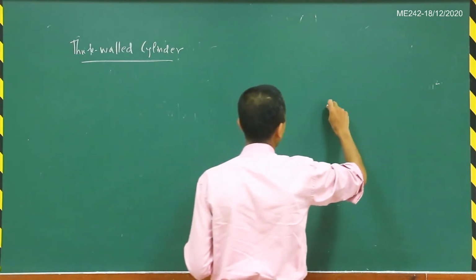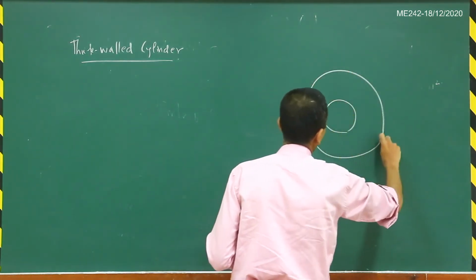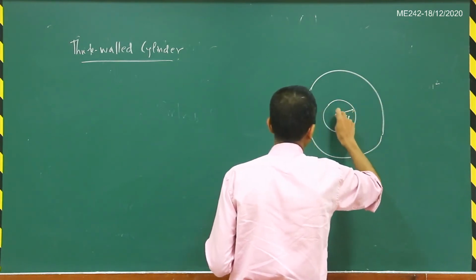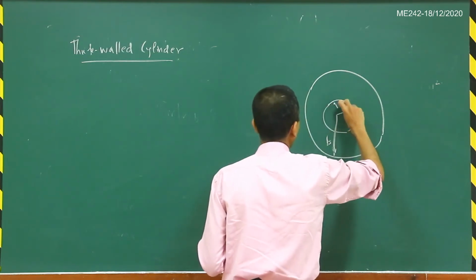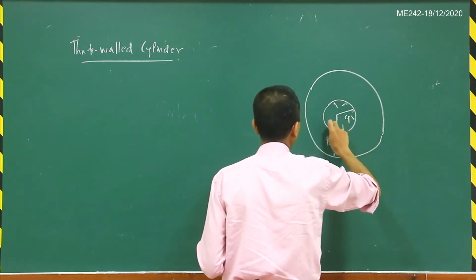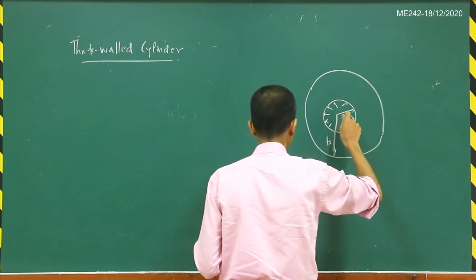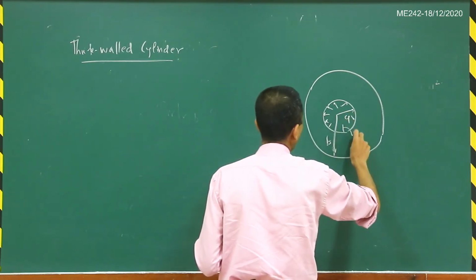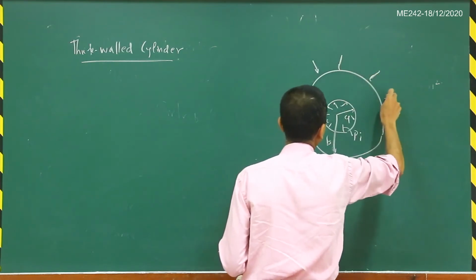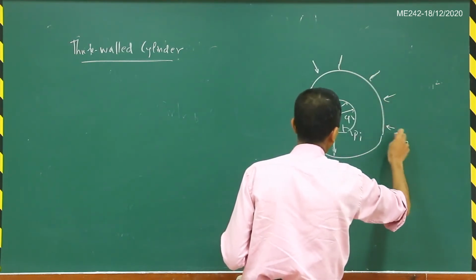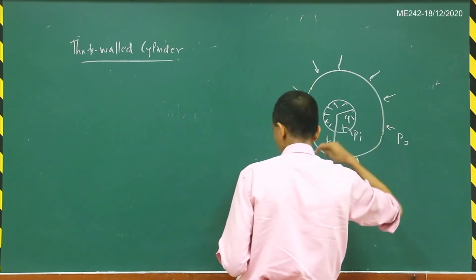So imagine this is a cylinder with the inside radius A and the outside radius B, and then there is some pressure being applied. So this is like a pressurized cylinder. Let us call the inside pressure P_i, and you can imagine that there is an external pressure also applied. That is P_o: P_i for inside, P_o for outside.